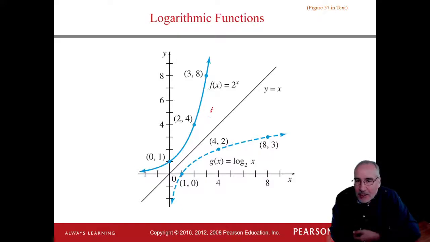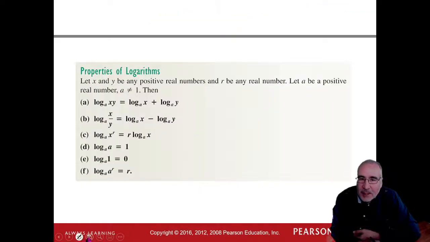So we see that an exponential and a logarithm are inverse functions of each other. So here's 2 to the x, here's its inverse. So exponentials are our fastest growing functions, logarithms are going to be the slowest growing function. Complete opposites. We have these properties of logarithms, so when we multiply two things inside a logarithm, it's the same thing as if we were to split them into two logarithms and add them. Okay, so multiplication becomes addition, division becomes subtraction.